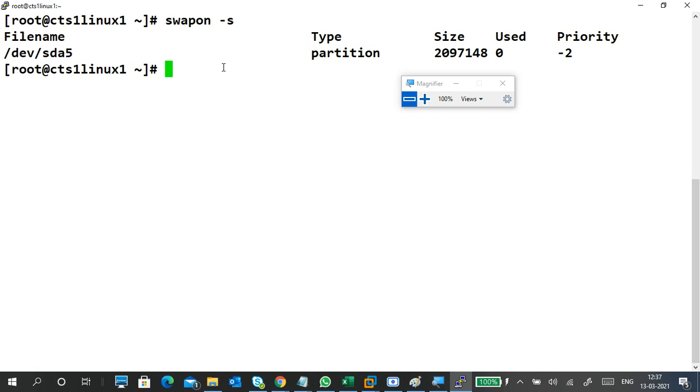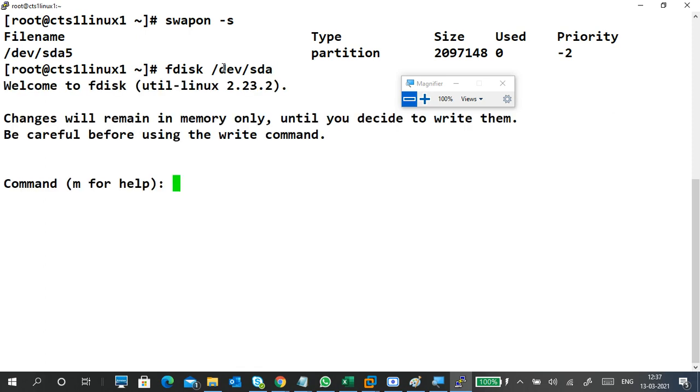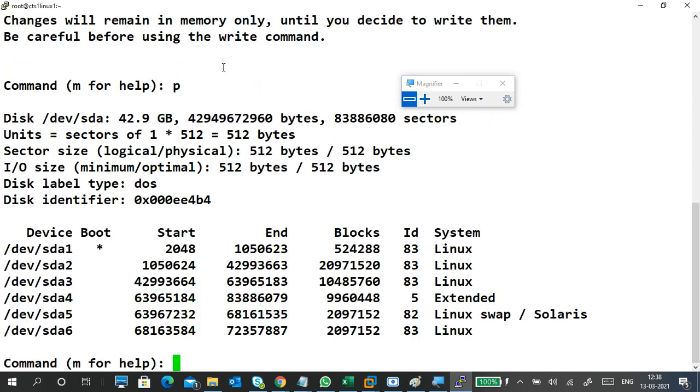Now I want to add one more GB to the swap memory. So how to do it? Same thing, fdisk slash dev slash sda. Make sure that is your disk. M for help, I know already. So I'm going to P first, verifying the partition table. There are 6 partitions.